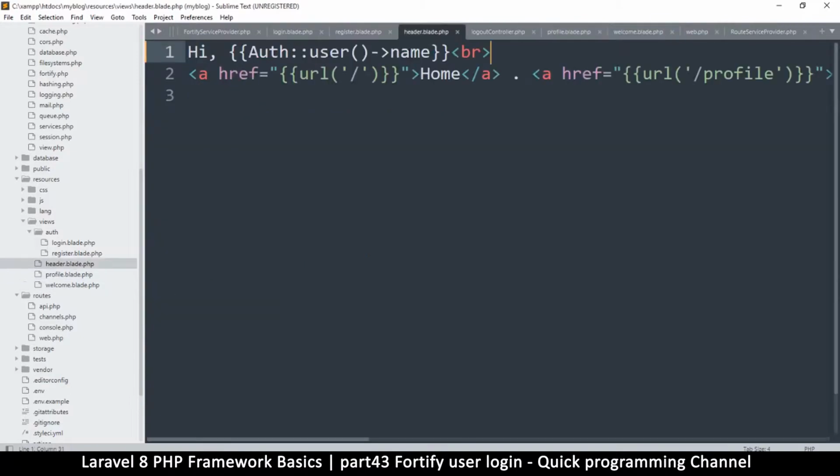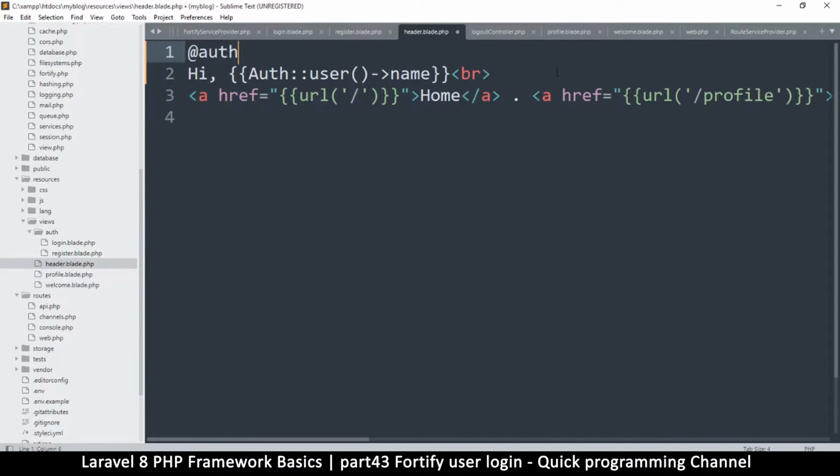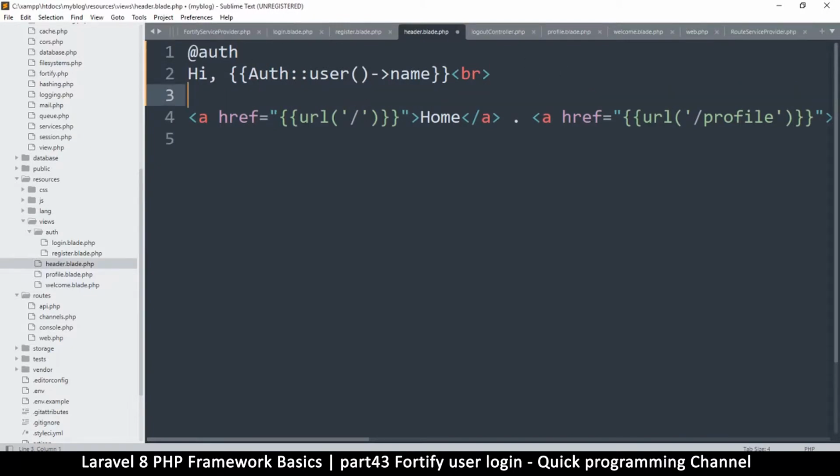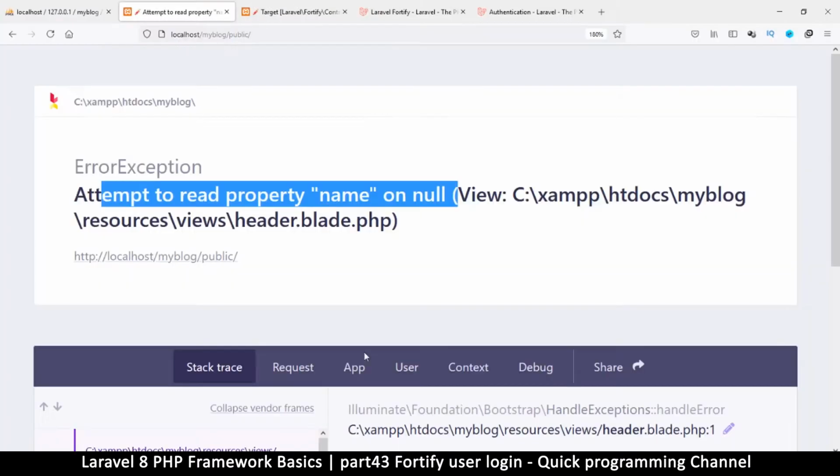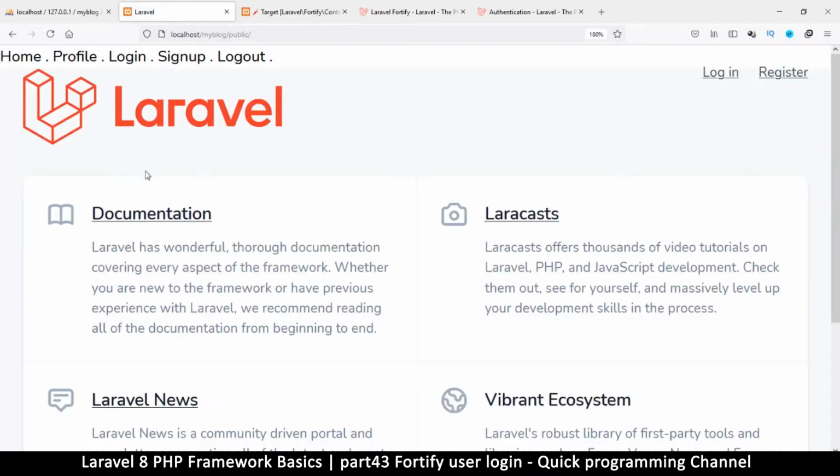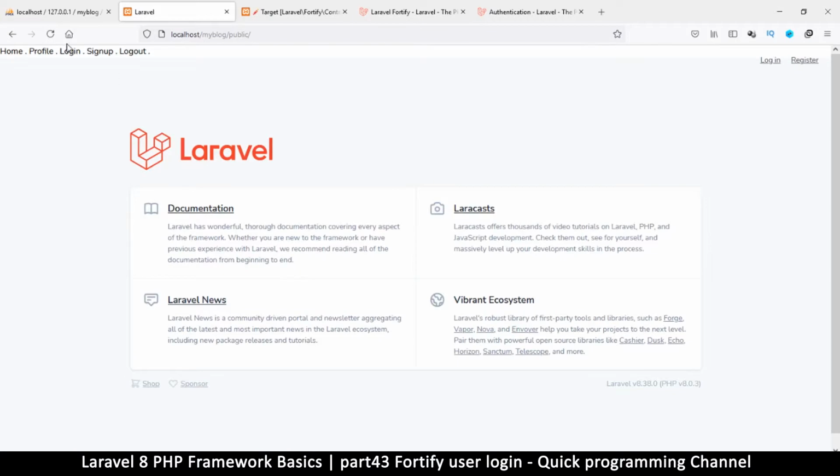Let me go to the header, and right here, instead of just putting this there, I'll put auth like that, and then end auth here, like so. So which means whatever I add in here is only going to happen if there's an authenticated user currently. So if I refresh now, I don't get that error anymore.